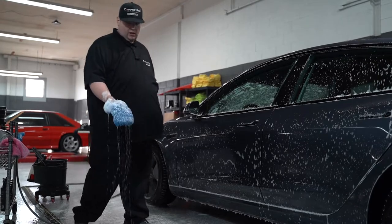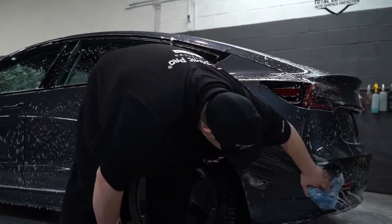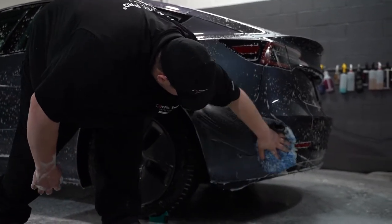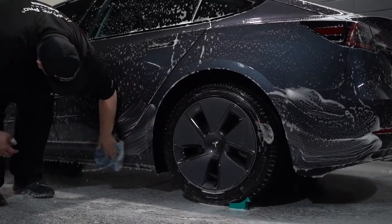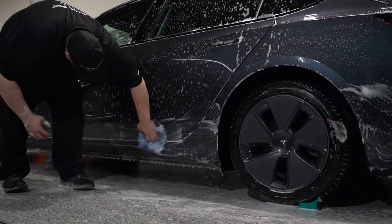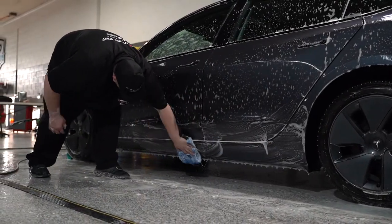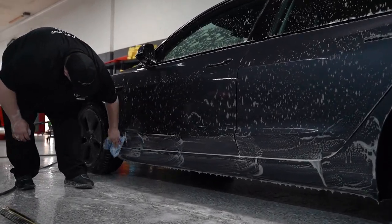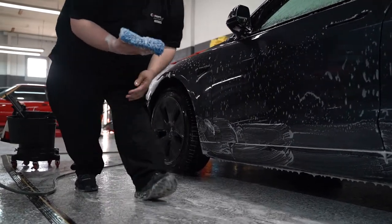So now I've got my different color wash mitt. Now I'm gonna go through and do the bottom sides of the car. Come over here. If it gets too dirty, we can flip it over. And I'm gonna show you here.